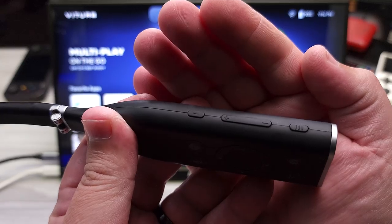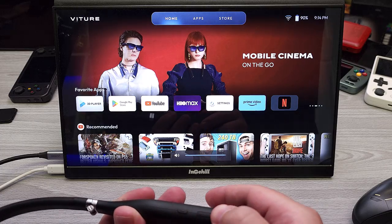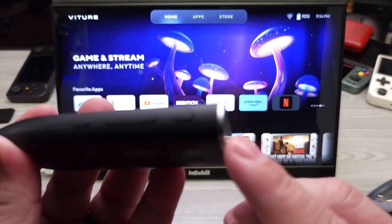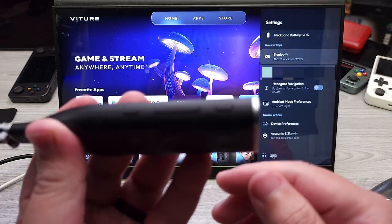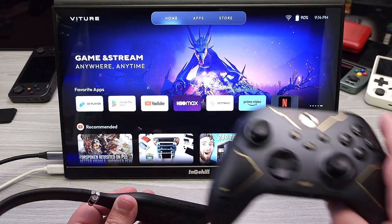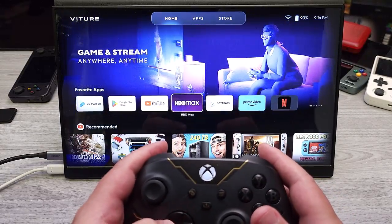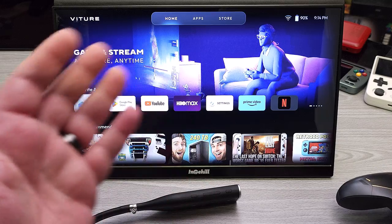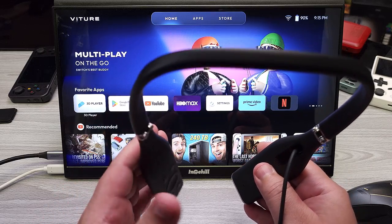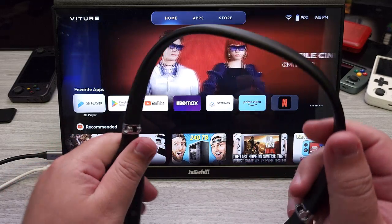On the left-hand side, you're going to see that we have our power button and then our volume buttons. This actually corresponds to the Veacher One headset itself. Because I'm outputting to my portable monitor, you can see it going down here. On the right side, we have our settings menu — if you press this, out pops the settings menu. I have a series controller already set up. You can use a series controller to navigate around. How you would wear it is that this would be around your neck, so the controls will be on your left-hand side, and you'd use your right hand to control the menu settings.